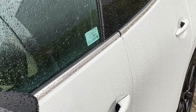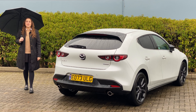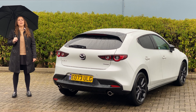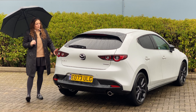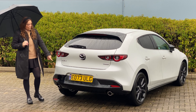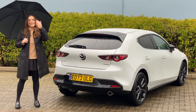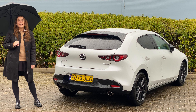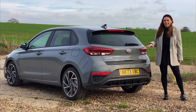You also have a chrome bar which runs along the door line and up over the rear doors. That simplified and elegant design is continued around the rear of the car. Mazda certainly haven't fallen into the trap of over-designing their cars like a lot of other manufacturers. I love this gloss black small spoiler at the top, and you've got those mirrored lights from the front, so it's iconically a Mazda. You also get a gloss black rear bumper and two physical tailpipes — pretty much a rarity to see nowadays. In fact, the other vehicle on the market with two rear tailpipes is the Hyundai i30, which I've recently reviewed, so I'll pop that up on screen.